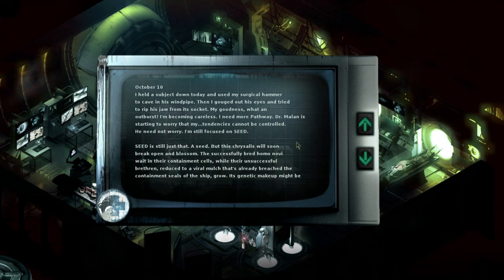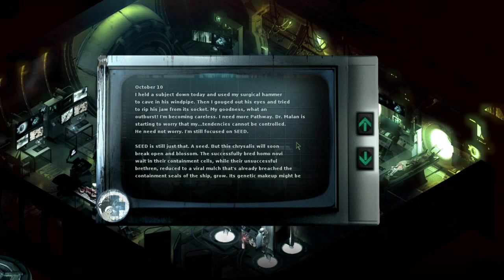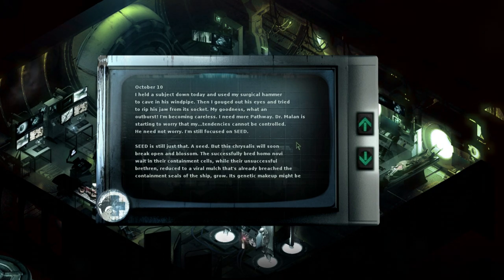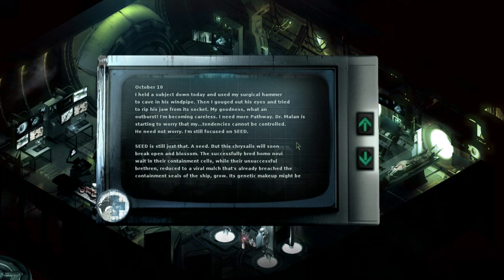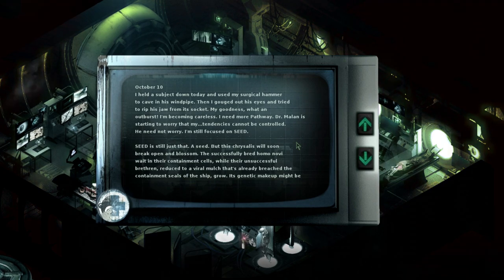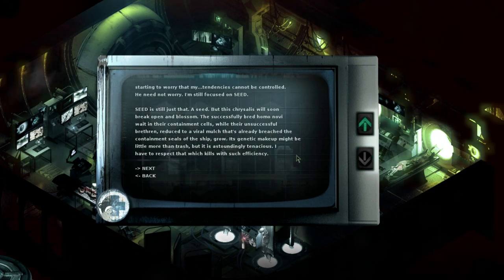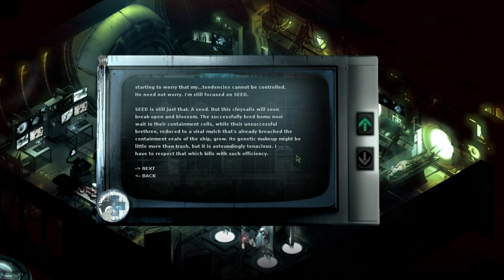I held a subject down today and used my surgical hammer to cave in his windpipe. Then I gouged out his eyes and tried to rip his jaw from its socket. My goodness, what an outburst. I'm becoming careless. I need more pathway. Dr. Milan is starting to worry that my tendencies cannot be controlled. He need not worry. I'm still focused on Seed. Seed is still just that, a seed. But this chrysalis will soon break open and blossom.